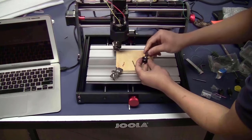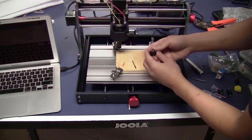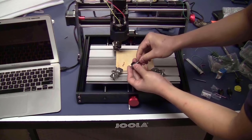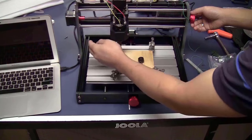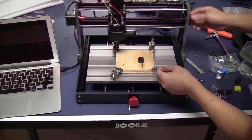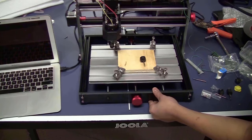You just take the collet, press it all the way into the nut until it clicks, like this. Then slide the bit into the collet. I will move the spindle over. Move it up.